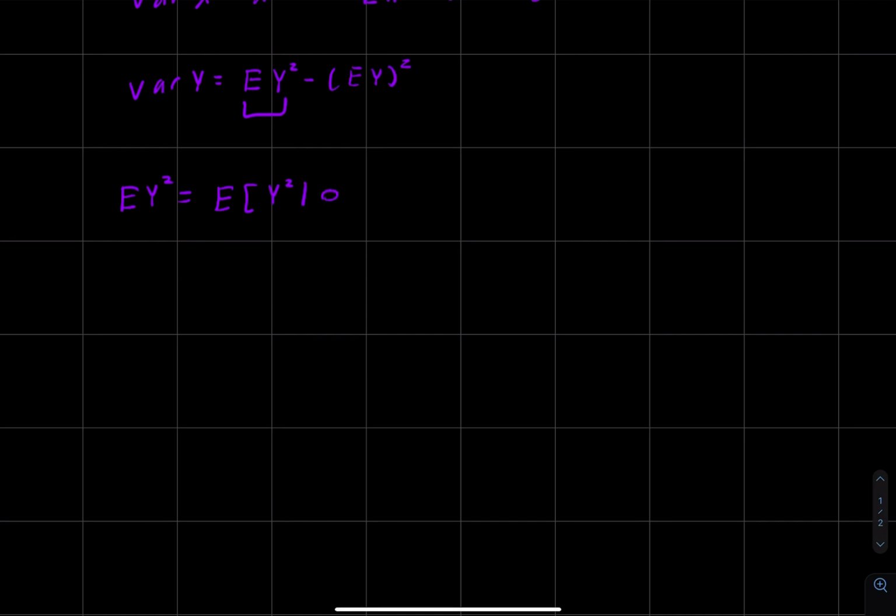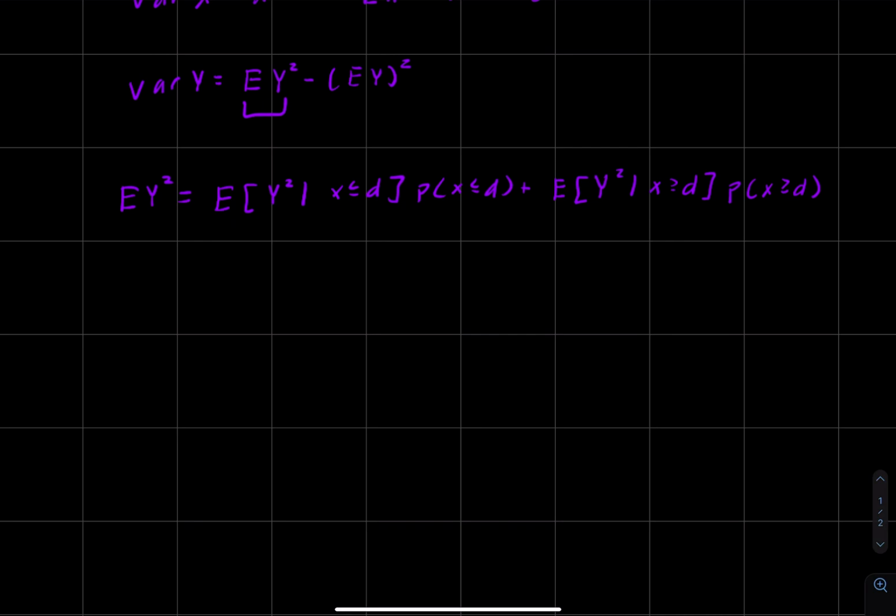So we can say that this is the same thing as the expectation of Y squared, given that, let's talk in terms of X right now, X is less than or equal to the deductible, times the probability that X is less than or equal to the deductible. It's just coming from the law of total probability, right? Plus the expected value of Y squared, given that X is greater than or equal to the deductible, times the probability that X is greater than or equal to the deductible. Okay, so this is all well and good, but at this point, we still don't really know what's going on that much, right?